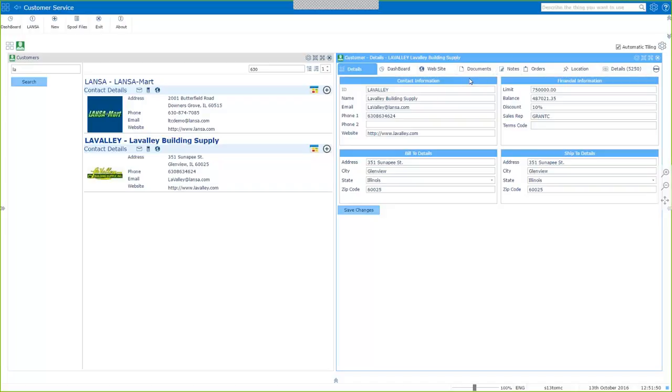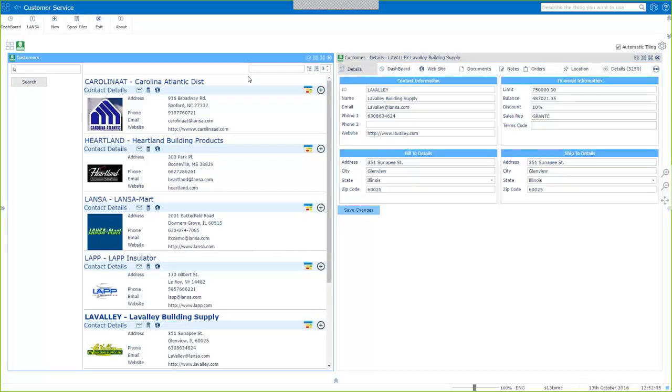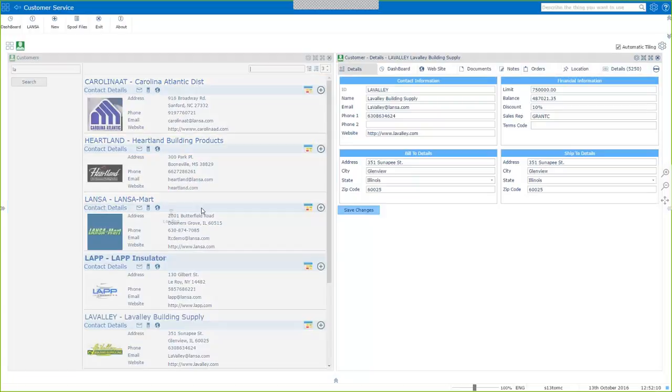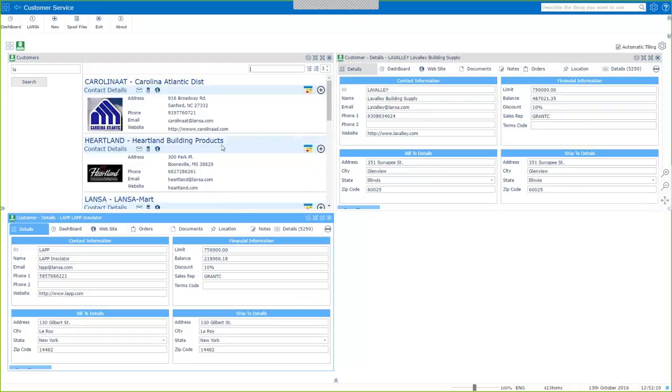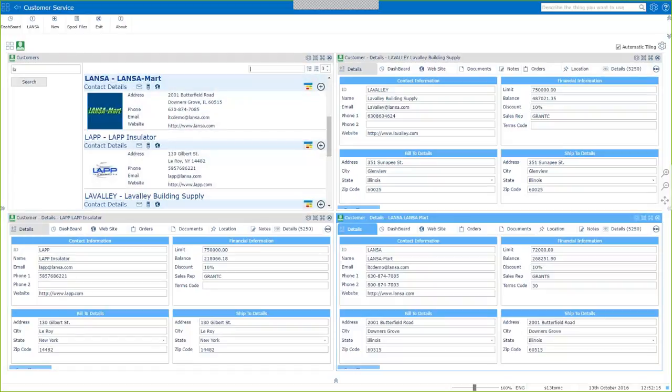But now let's say that the user wants to be able to compare 2 or 3 or 4 different customers at the same time. There's this spin box right here, and I can increase this to something like 3, and let me take off my refine list so I get a bigger list of customers back. And now when I click on different customers, we're now going to see their details pop up in a separate window. So think about, and again, this is all baked into the framework without you having to write a single line of code, but think about being able to compare multiple things at once.